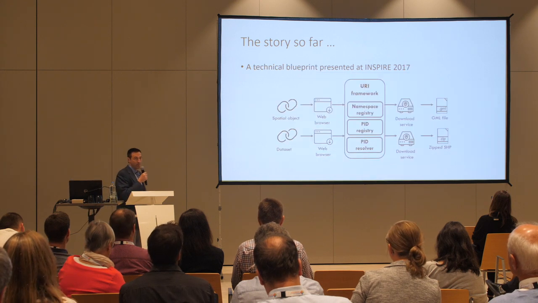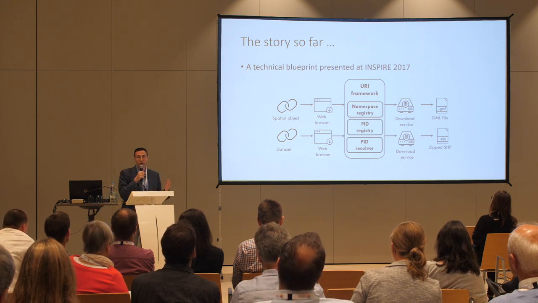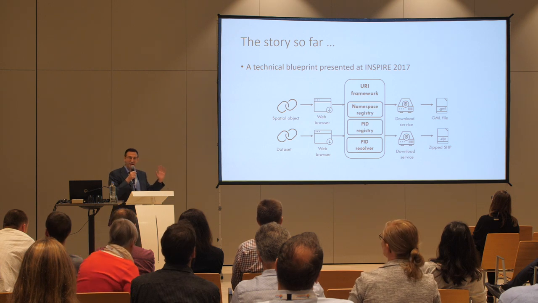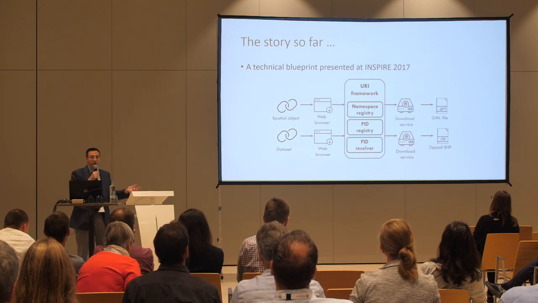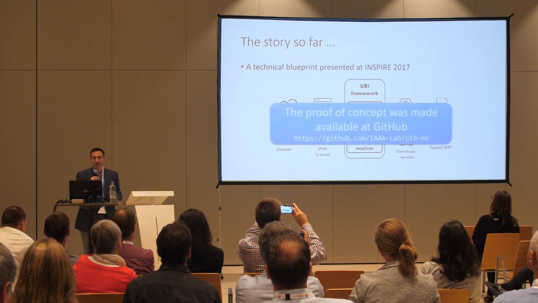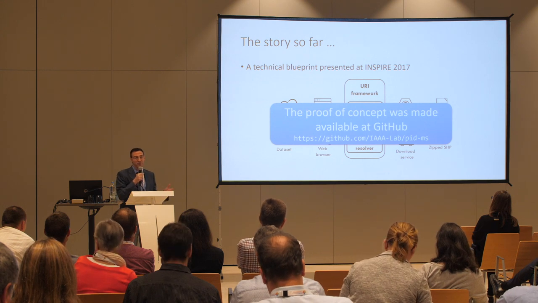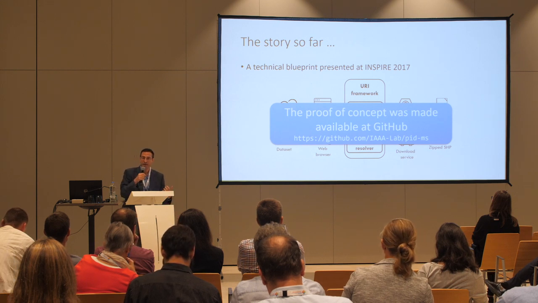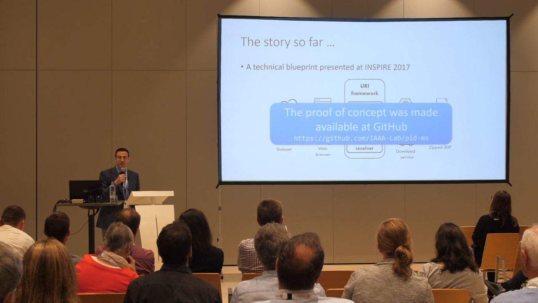Next, past year, we presented a blueprint for a technical framework based on this. And this blueprint required to have a namespace registry. So, as you can see, we are slowly evolving into a full-fledged registry. But the proof of concept that we presented in 2016 was internal. So, we published it in GitHub because something which is key in this kind of development is that all the code should be public so other entities can test it and learn from the ideas and contribute with new ideas to the system. But the most important thing of this is what happened just after the conference.